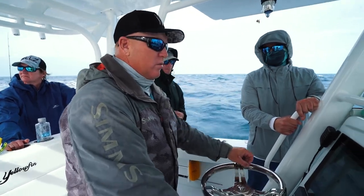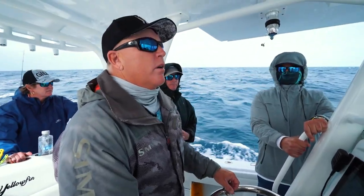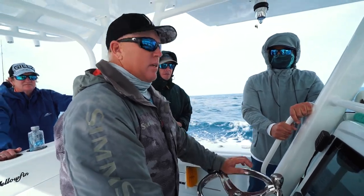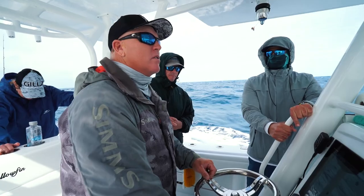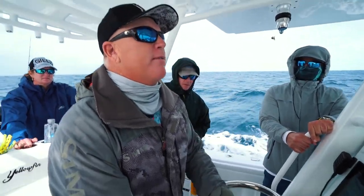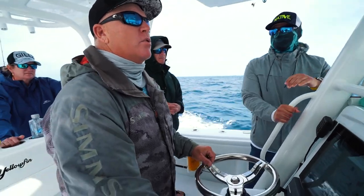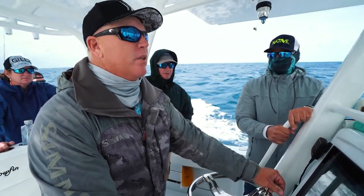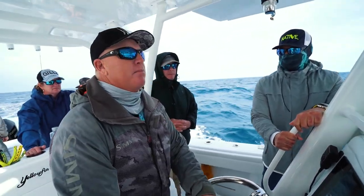Alrighty guys, we're gonna hit a wreck here and put up the kite, do a little bottom fishing, mix it up. Furuno has now added in their TZT3s a Fish It and Drift It feature. Once you punch in your waypoint, instead of hitting Go To, it gives you the option to hit Fish It. What Fish It does is prompt the Drift It button.